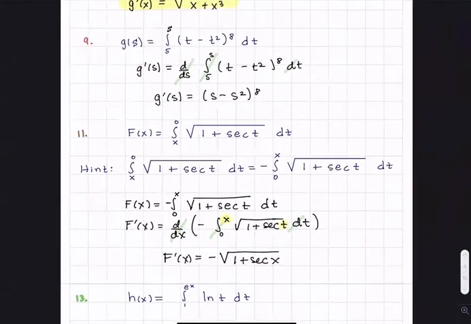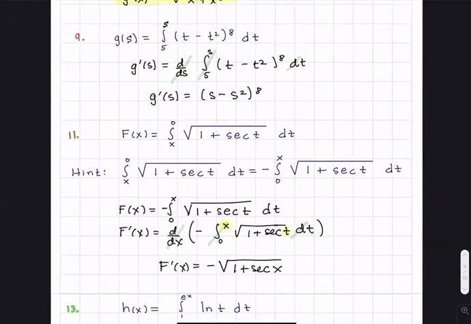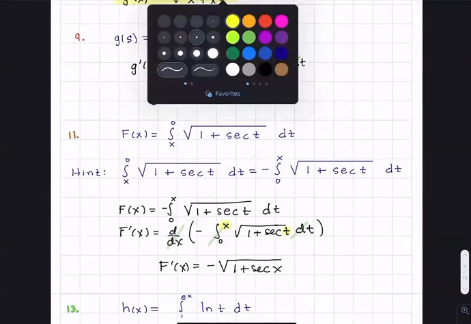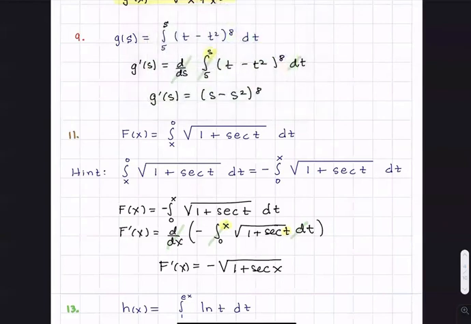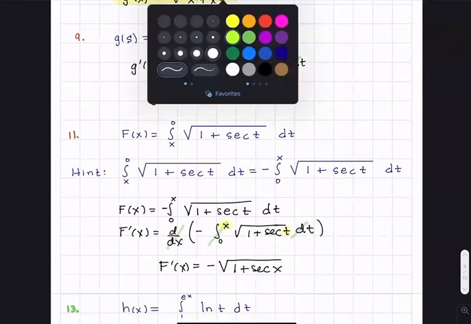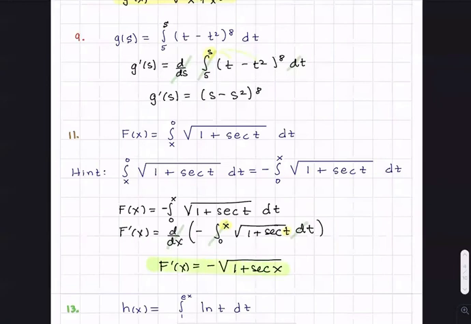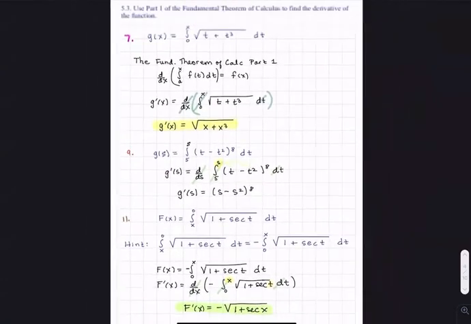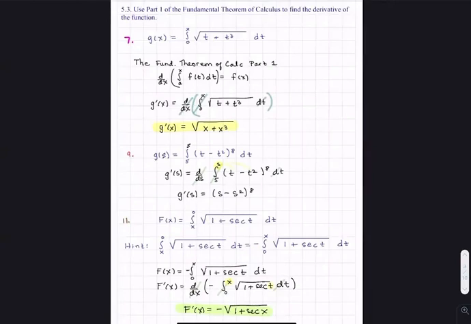By the way, I feel like in the last one, I didn't really emphasize that enough. On the last problem, number 9, we didn't have x as our variable, s was our variable, and we put that in for where t goes. So here on the top the variable is x, and we put x in for t, and in the other one s goes in for t. So all right, that's that. 7, 9, and 11. Fundamental theorem of calculus, part 1.